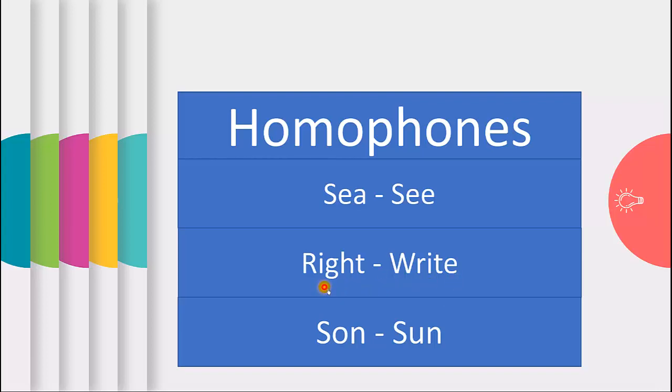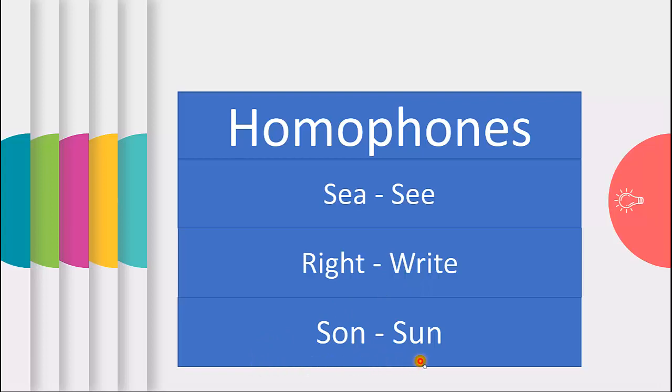First one, this right will come in use when you want to say something like, you have to turn right from Glasgow Street to get to my home. But this right has two meanings. One right, the way opposite of left, and one right, the opposite of wrong. So the other way of right, you could use it as all the questions I had in my test were right. Now this right will come in use when you want to say something like, I want to write a letter to my grandma. Like that.